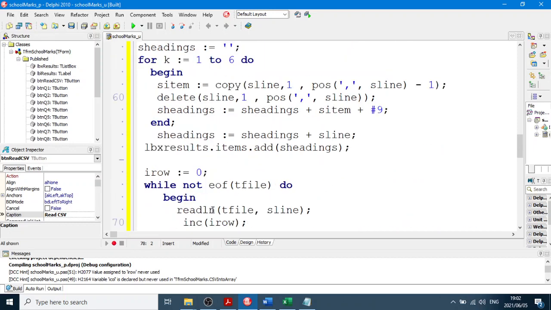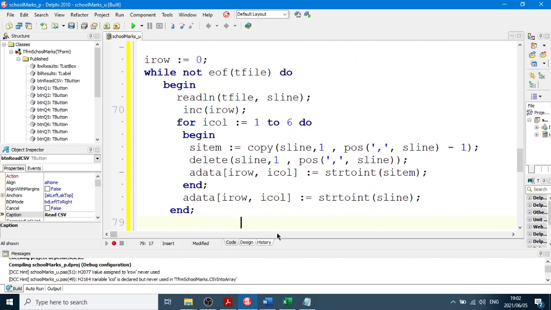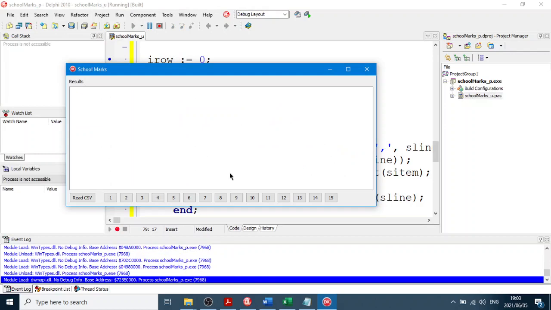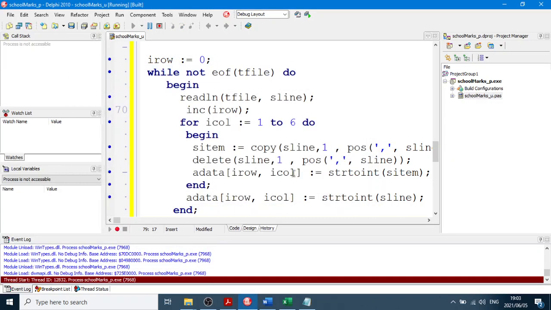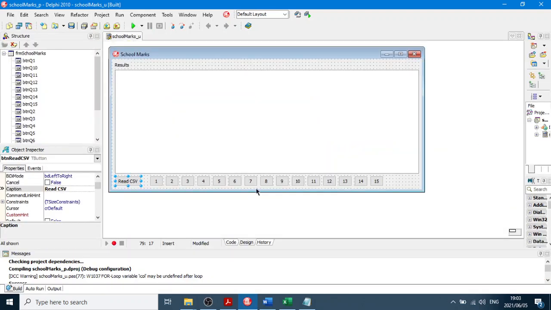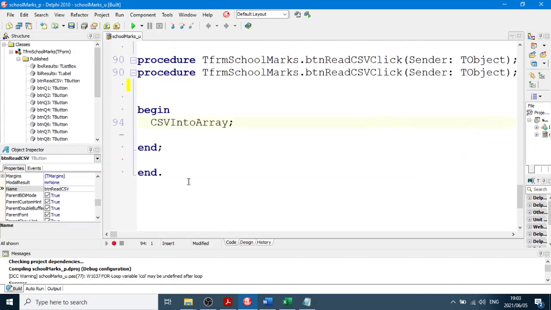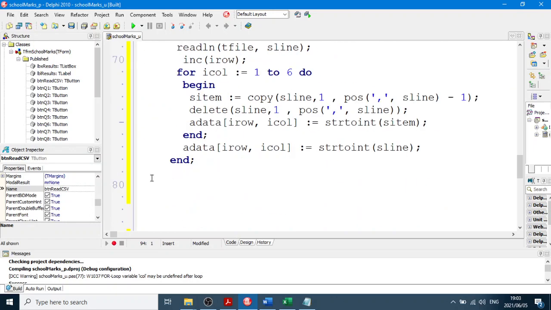And that is it, guys. That is filling up the array with data, and we can basically go and do that and read CSV. Now, we don't see it over here, but guess what? We're going to put it into our list box. How are we going to put the items into the list box? Let's go and display the items in the list box, because it would be nice, wouldn't it? In fact, we're going to display the array into the list box.